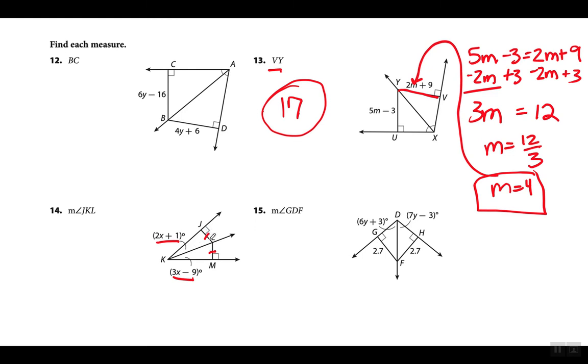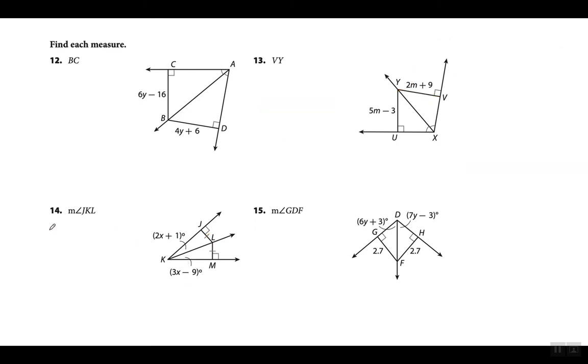En el diagrama nos está enseñando que este segmento mide igual que este segmento. Así que rayo KL es el bisector del ángulo. Así que este ángulo tiene que medir igual que este ángulo. So let me set up my equation that way and put them both equal to each other.